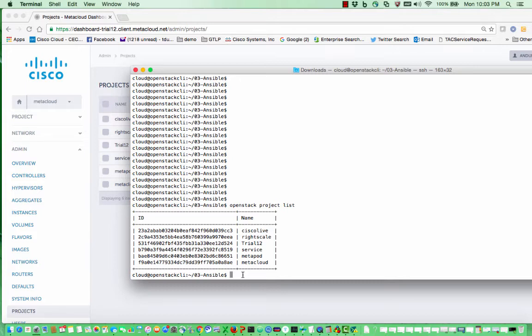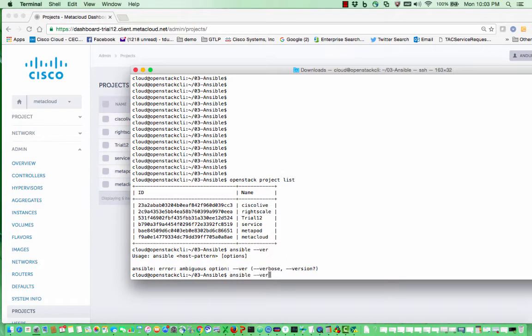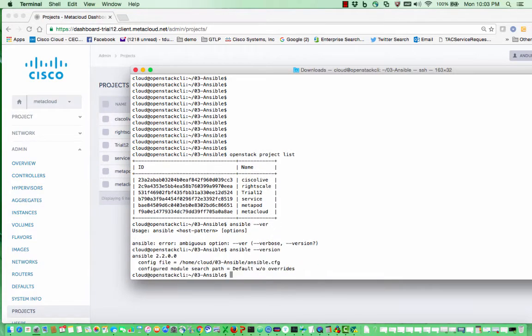It's a newer version of Ansible. So let's take a look at that. We can see that it's Ansible 2.2, so a fairly current version, which means that it gives me access to the newer OpenStack modules.